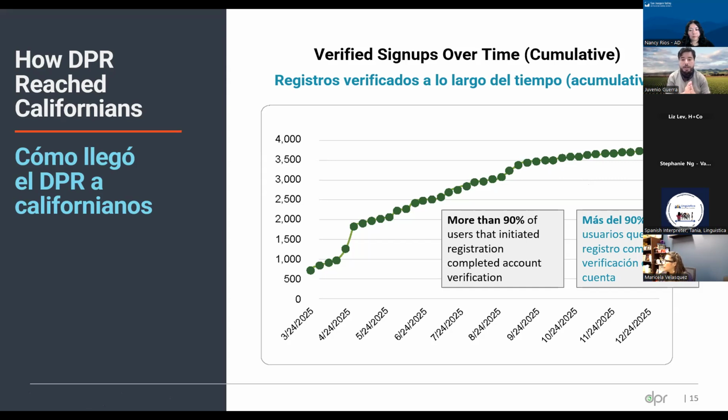And also, we were able to keep track of how many people actually completed signups. In order to complete a sign up, you just have to verify that it's your phone or your email, and that's it. 90% of people actually did that, which is great. It's a really high number for getting people to go through the two-step process for signing up and getting notifications. So just wanted to share that.